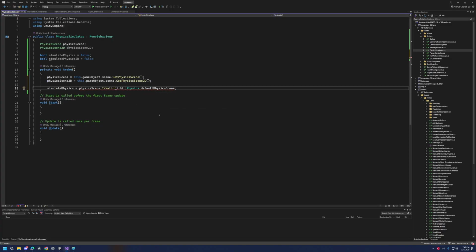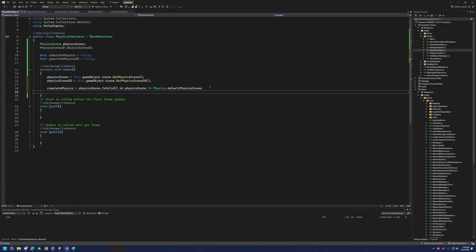Sorry, physics scene is not equal to default. And similar with physics 2D: simulate physics 2D equal to physics scene 2D is valid and physics scene 2D is not equal to physics 2D dot default physics scene.